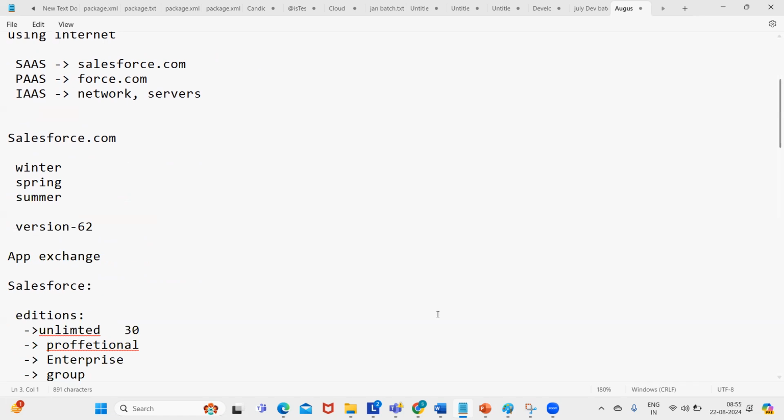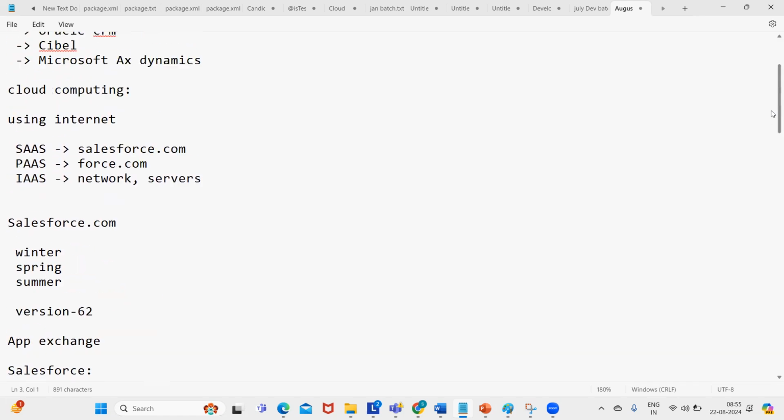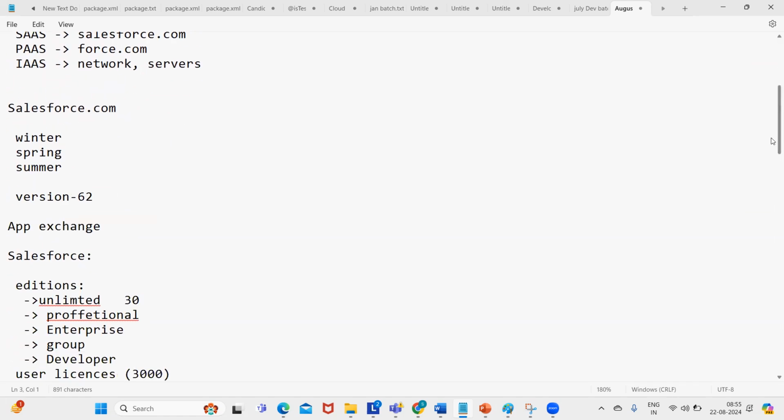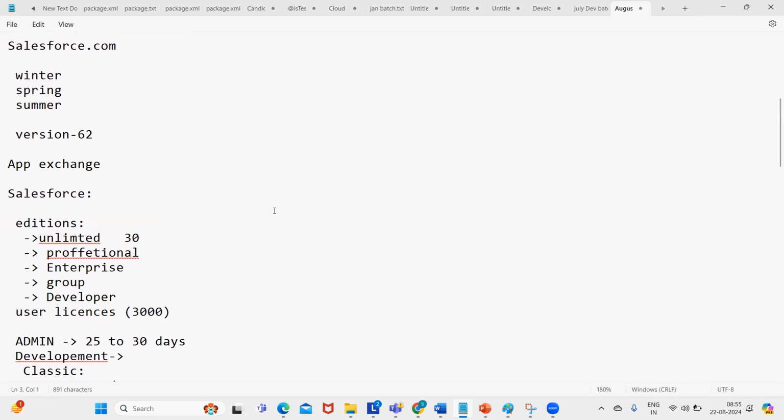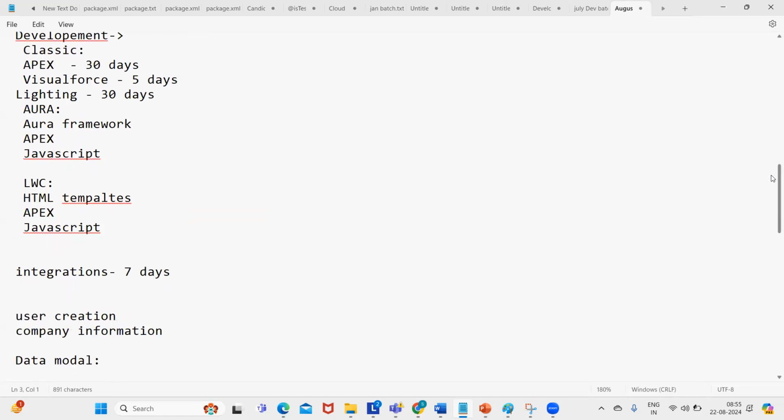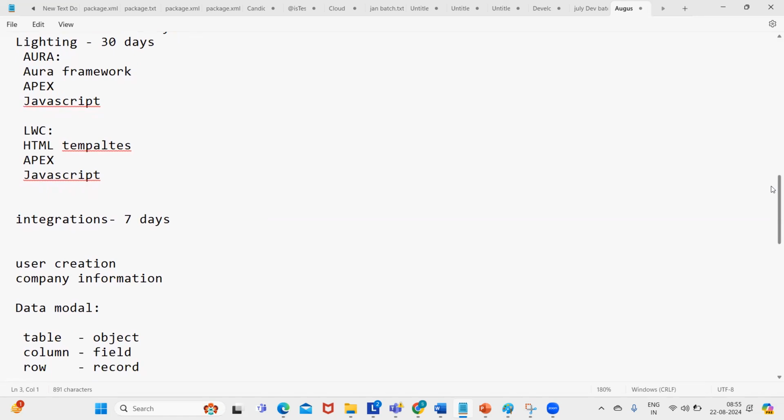Okay, guys, any doubts? Please go through these concepts. These are the administration and basic concepts. Easily you have to create and understand them. So go through these things. I already told you about configuration.